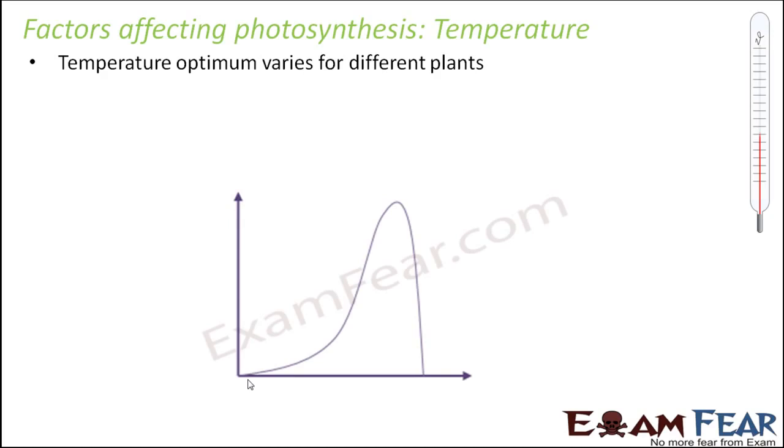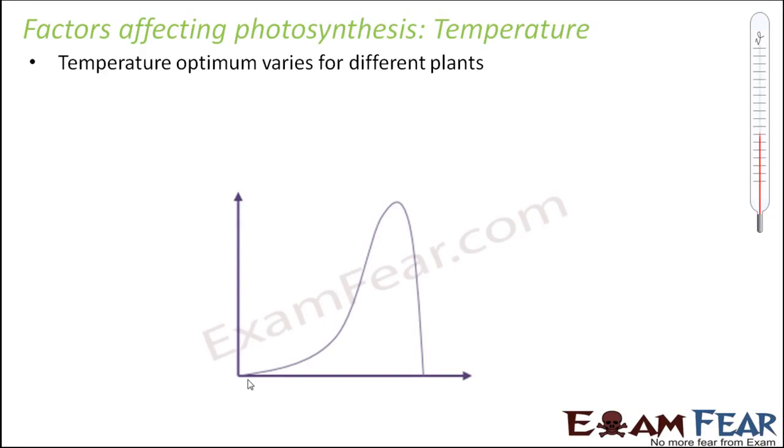But when the light intensity becomes very high, the rate of photosynthesis becomes stagnant. The rate of photosynthesis does not depend on light intensity anymore. At that time the rate of photosynthesis is determined by temperature. How? Because photosynthesis is a photochemical process. A lot of chemical reactions take place, and chemical reactions involve enzymes. Enzymes control the reactions, and the action of enzymes is temperature dependent. Some enzymes become active at a particular temperature.